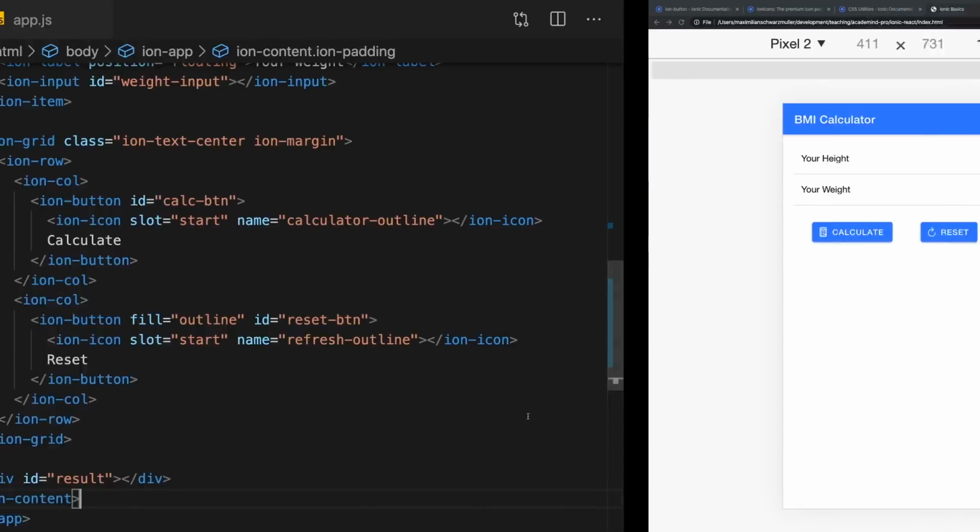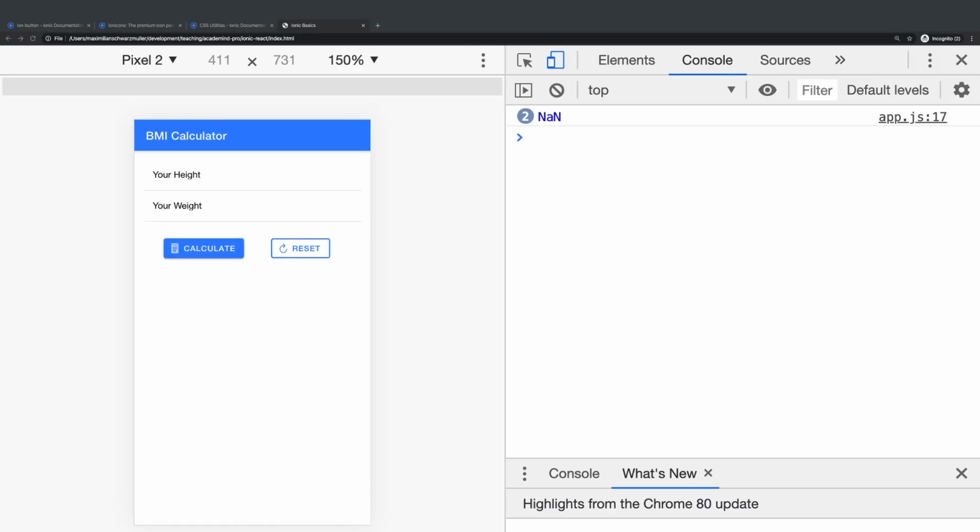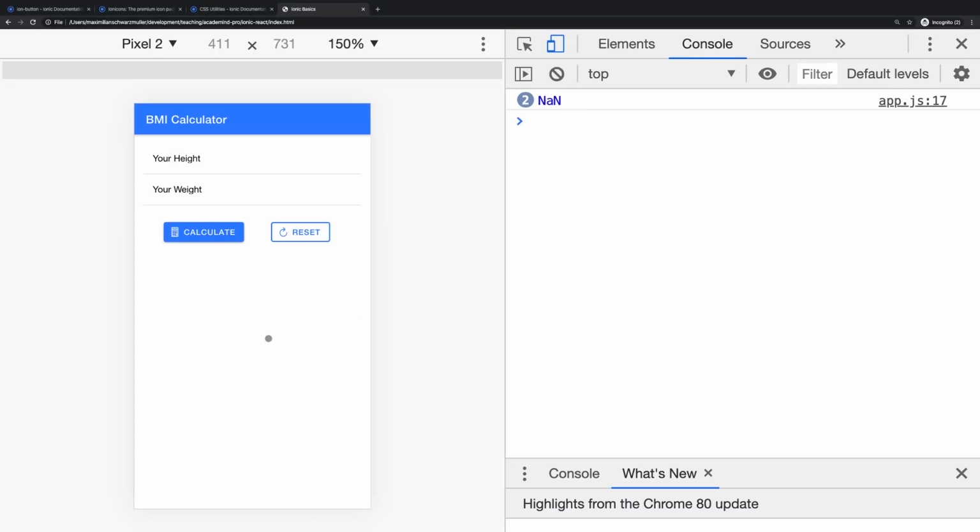Now we can again save this and go back to our page, and now this button looks different. And that really is the power of Ionic and web components. You can easily configure things and change things. Now with that, we got these buttons in place. That's nice. Of course, we still got no validation, but that's okay. But now we got a decent looking app here.